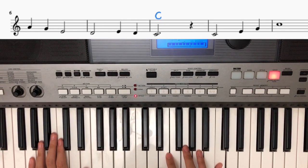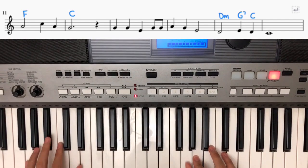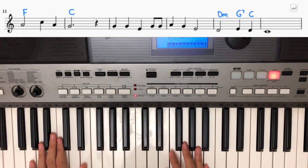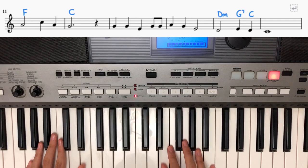And then in the next bar, we have the F chord, 2, and then we'll move to the C chord quickly, 2, 3. Moving on to the next bar, we have the standard, but with 2 8 beats. And so for the entirety of these two bars, there are no chords, so we just play it normally.